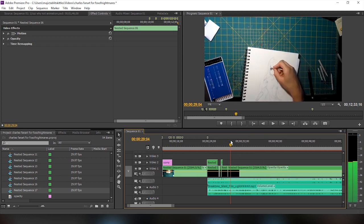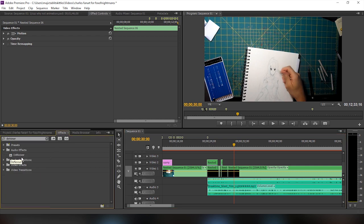And with the audio, I already showed you guys how I fixed it, but sometimes there's a little noise left. So I'll just click and drag this little denoiser, which is an audio sound effect here, and that should take the rest of the background noise out.